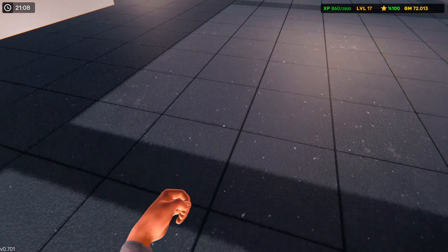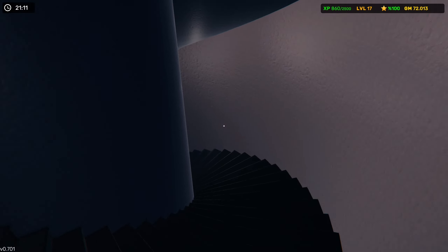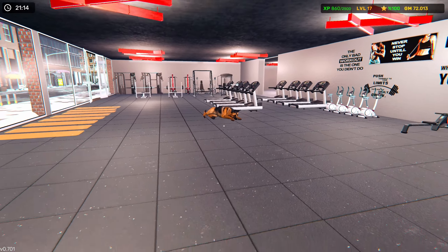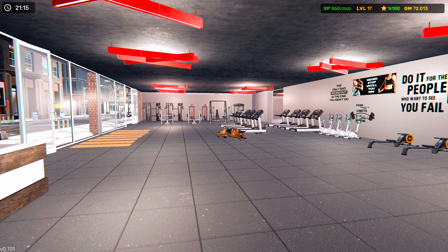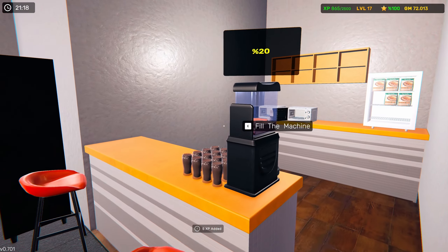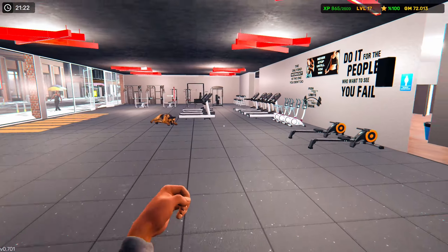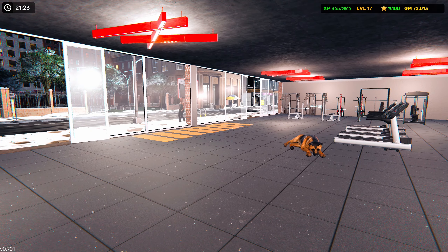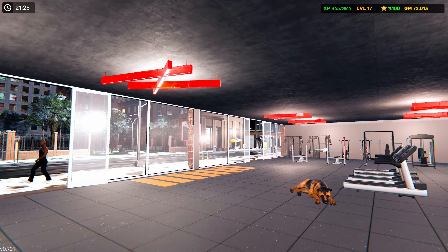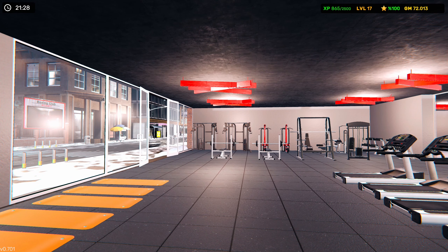This episode we are going to get the upstairs all set up, reorganized and everything, because we're actually going to change how this is all laid out. Some of you guys had suggested in the comments to set this up as the aerobics type area down here, and then upstairs will be like the cardio area. We'll stock up on a little bit of that. I was waiting until the end of the day so we could pick up and collect everything without affecting people trying to work out during the daytime.